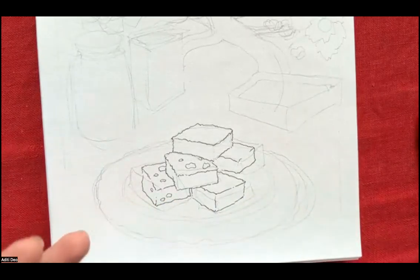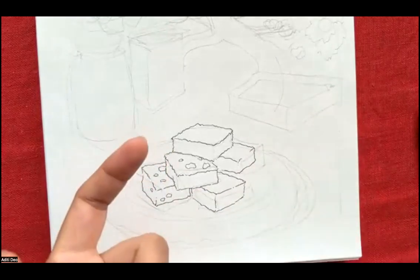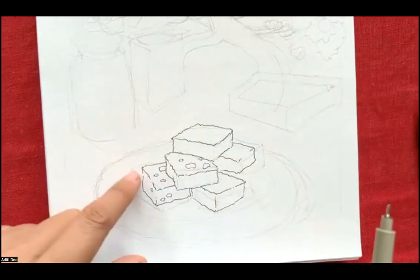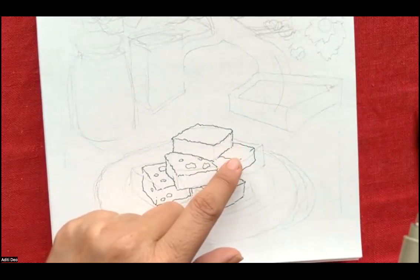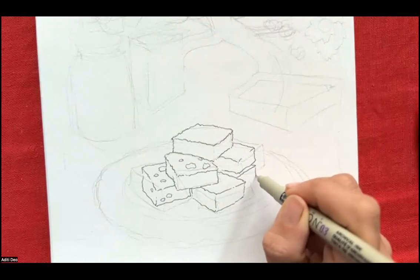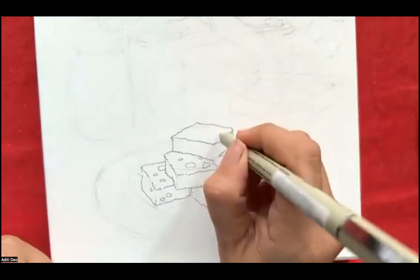And sometimes the difference between a good-looking plate of brownies and a convincing plate of brownies and that which isn't convincing is the fact that you've not thought how the stacking works. Like now, I have one on top, two in the middle, and only two at the bottom. Logic tells us that there has to be something below this. So if I don't make it, that is where that imbalance will be caught by the brain. Now I'm fine.